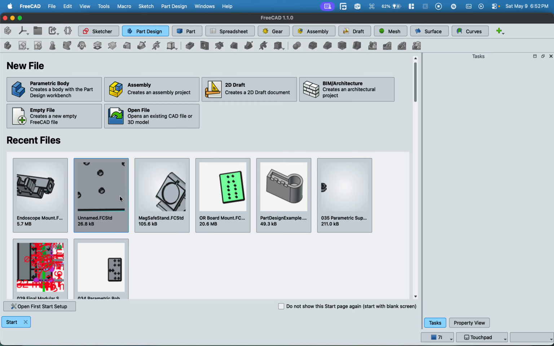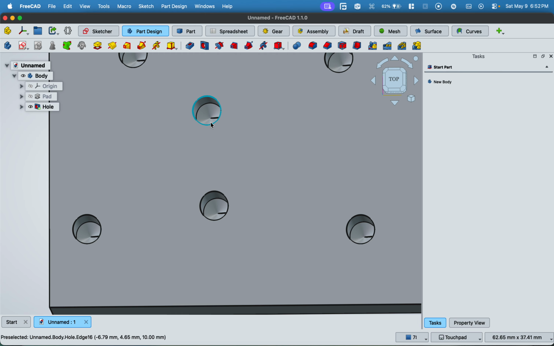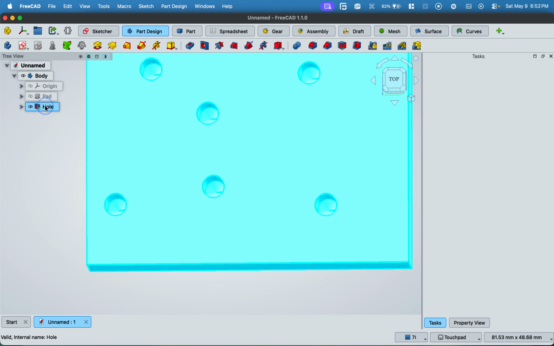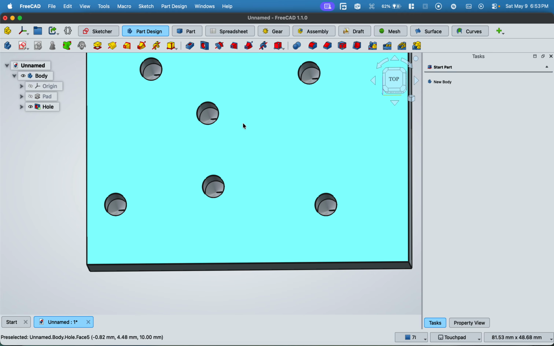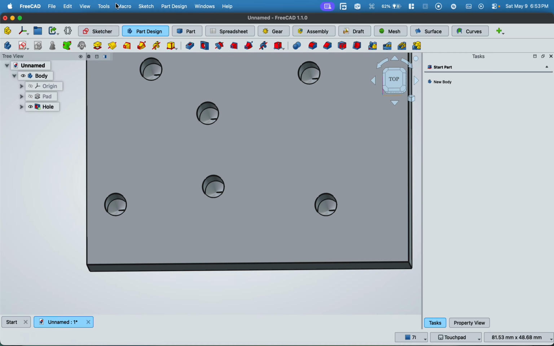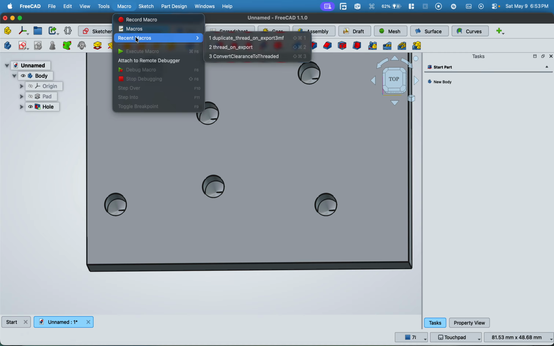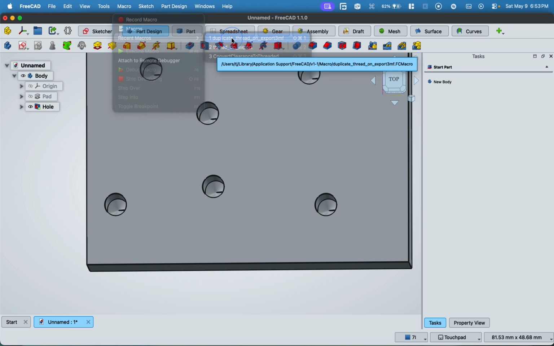So whenever you create a file with holes, just make sure you select tab drill to be threaded and have that file ready. And when you're ready to export, you go to macro, you go to recent macros, and then you just click on it.